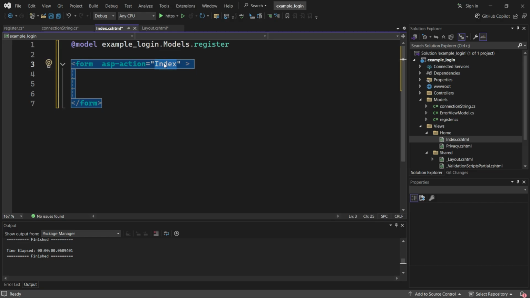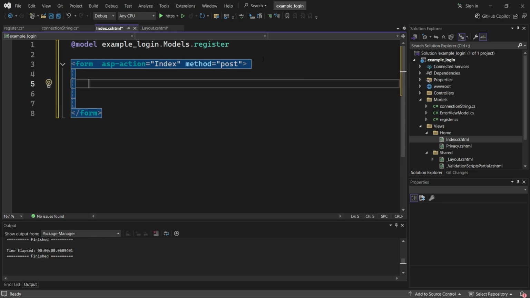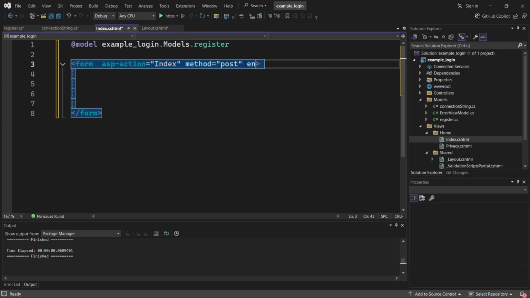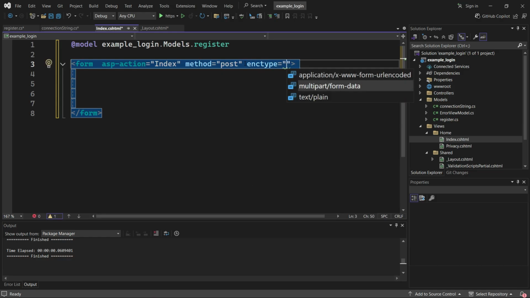So it means we have the get and the post. The get will prepare the form, and then the post will submit the information to the backend or to the server. So now after specifying the action method, I have to specify the method. The type of method I want to use is post because I want to send information to the backend. There is this thing that we have to be careful about, the encryption type. For the encryption type we have to use multipart/form-data.